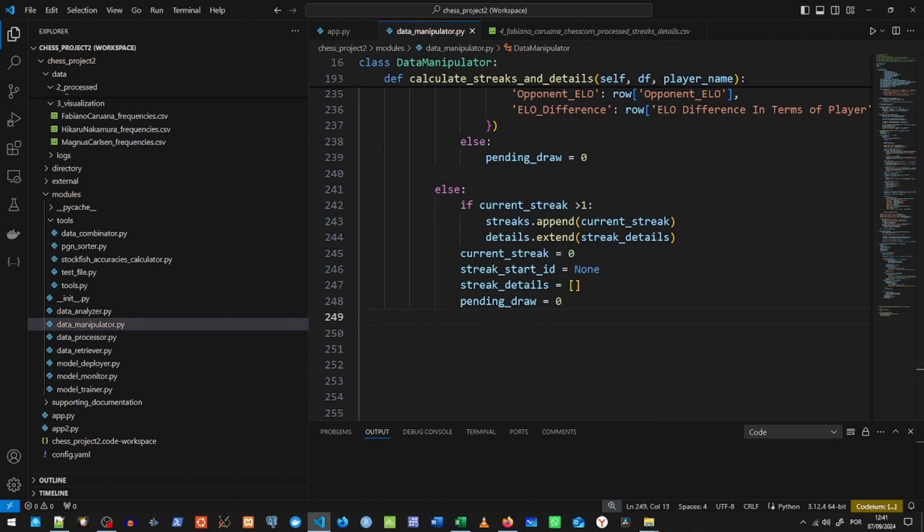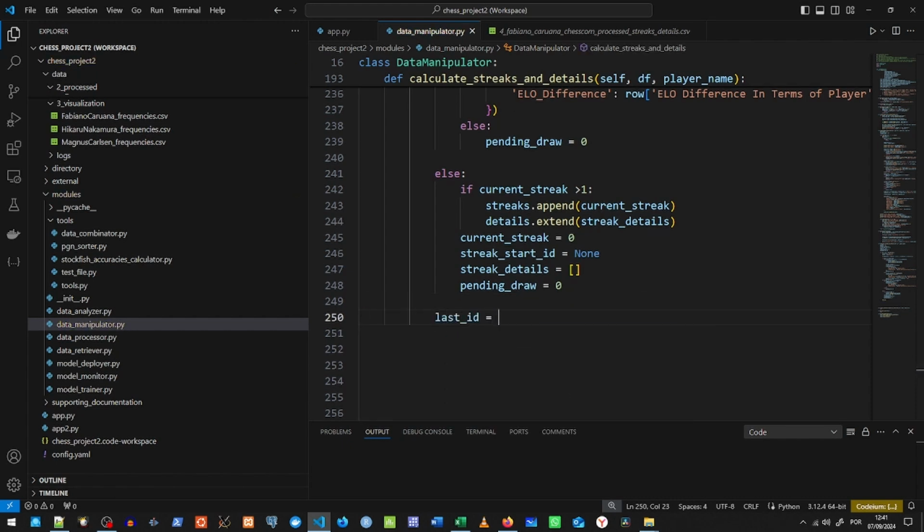And also we need to account for the last ID. It's now the current ID. So we ended the streak, so we ended with a last ID, and now we are starting with the current ID, assigning the last ID, meaning the end of the last sequence. Now we are starting with a new one, so the current ID starts with the last ID. That way we can correspond to this sequentially. So last ID equals current ID.